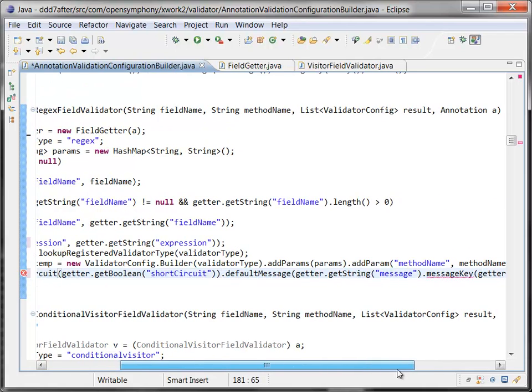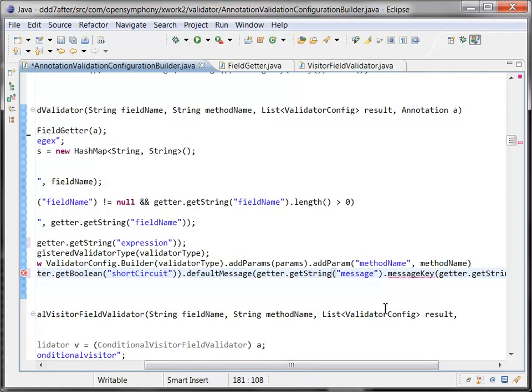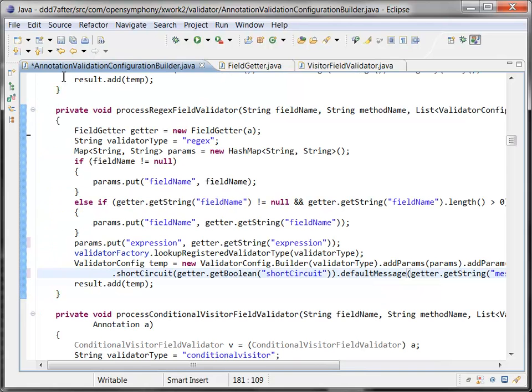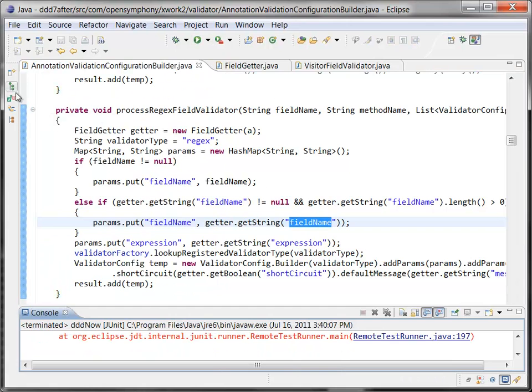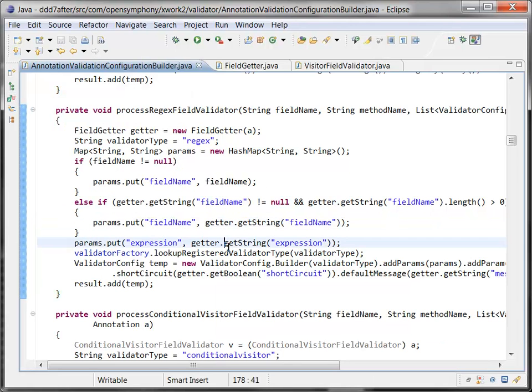Gotta remember to line up my parentheses just so. So that's it. I've fixed all the V's and turned them all into get calls to getter instead. And don't worry, I realize I'm adding duplication right now, and it feels a little bit on the icky side, but hang with me. We're going to do something cool. But first, let's make sure that our tests still pass. And they do. Everything is good.